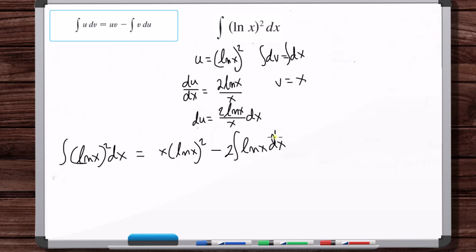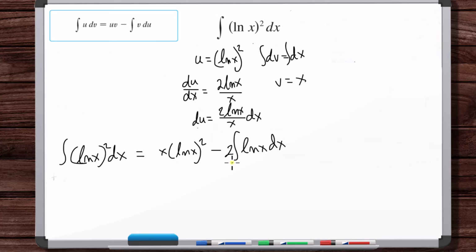Bring the 2 out. Now, we just did the integral of natural log of x a few problems ago. Or no, we did inverse cosine of x. So I guess it probably wants us to just reference this in the textbook, but this is not in the table of integrals that it gives us. This is a simpler integral than what we started with, and we can do this the same way we did inverse cosine.